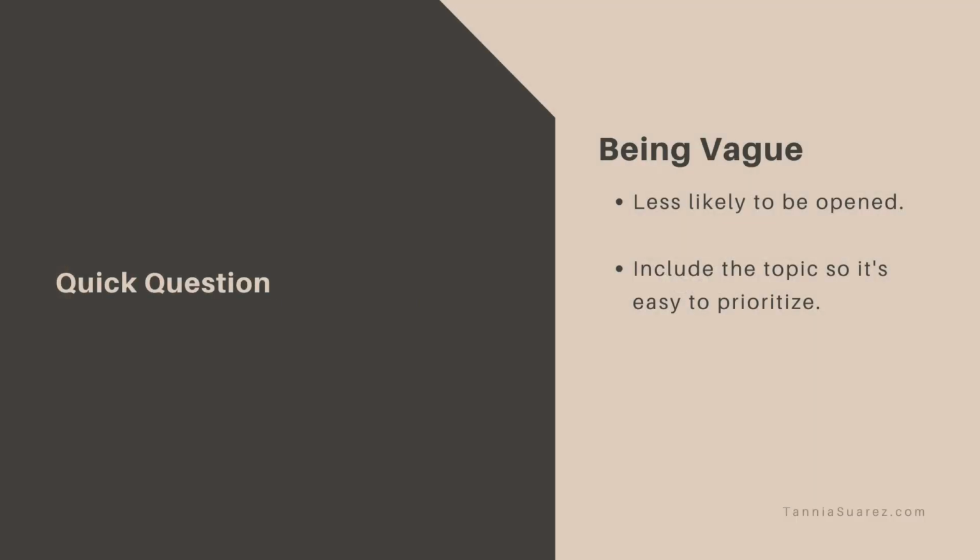Next up, we have the super vague subject line. Now, I know why people do this, and you probably do it because you're thinking about what you're going to send and what you need. So you're like, okay, this will just be simple and quick. But you've got to remember that the person receiving your email has a lot of other clients or colleagues or employees and has a lot of things being requested.